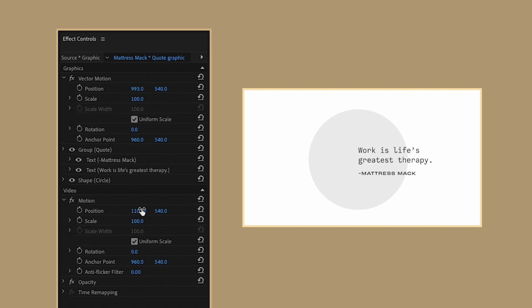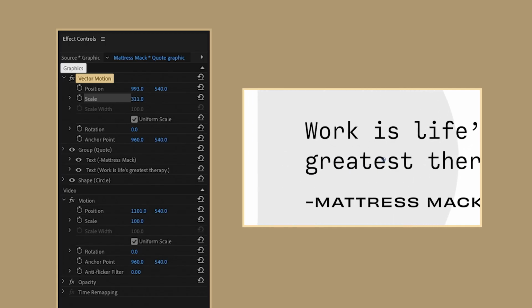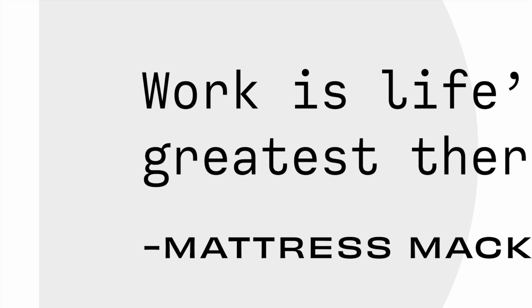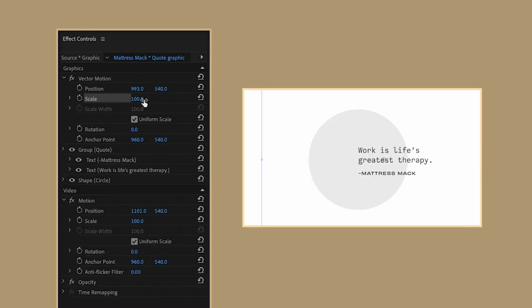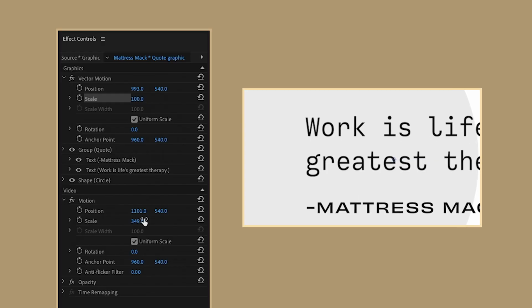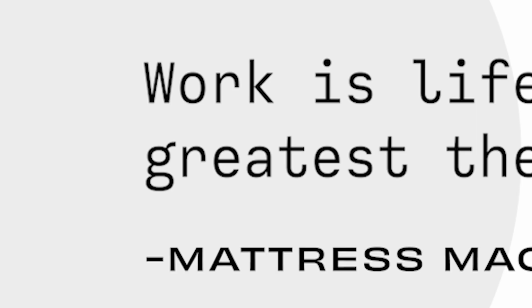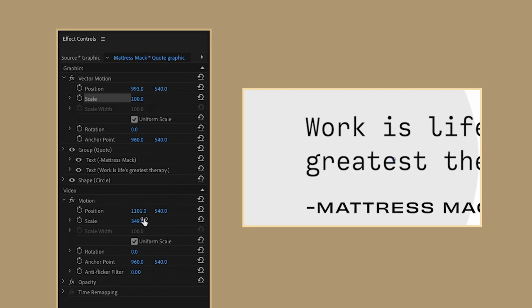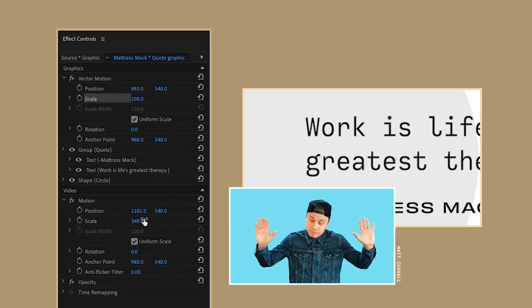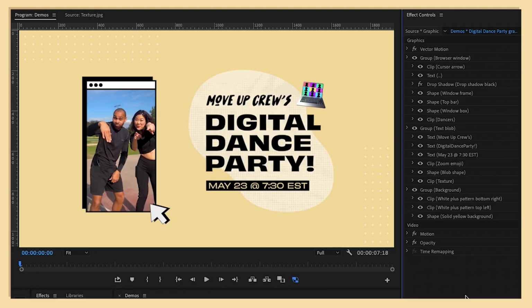And so it seems like these sections are doing the same thing, but they are different, especially when it comes to this scale attribute. So you'll see that in the graphics section, this motion attribute is called vector motion. And vector is just a fancy way to say that the text and shape layers inside it are going to get bigger, but they're still going to look crisp and clean and not pixelated. Now that is not going to be the case if I make this thing bigger down here. Then now things are not sharp and it feels like we need a pair of glasses, right? And so that means that if I am working on a graphic, then I am usually not touching this section down here.